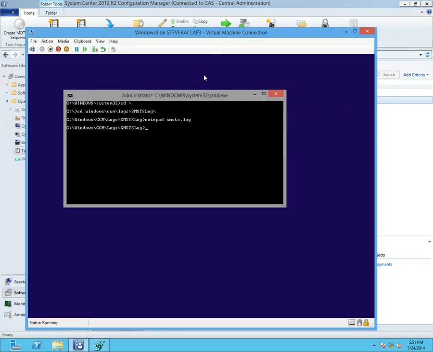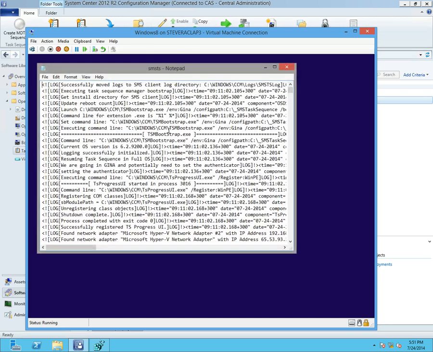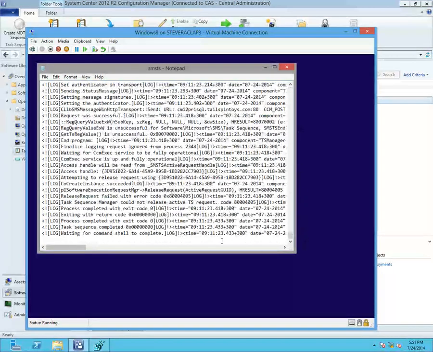You'll notice that I'm at the very end of the task sequence. I've got a DOS box up here. If I were to close this, then it would go ahead and reboot. But I want to show you the log. So I'm going to go ahead and pull that up in Notepad, and we'll go to the bottom. Actually, I'm going to search up from the bottom and look for conditionals.